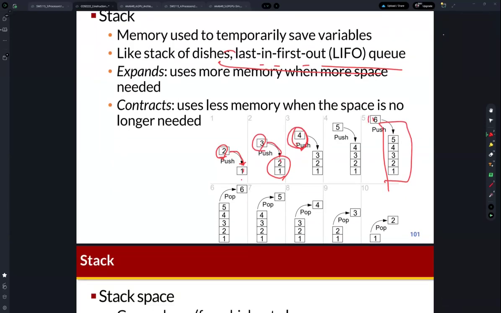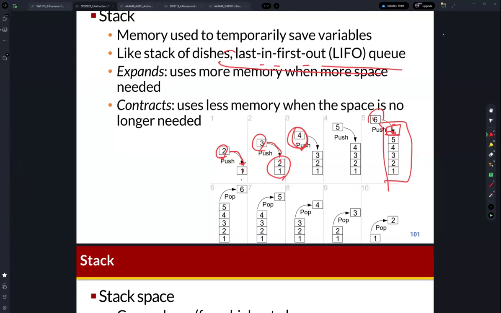After that, the 6 is here, and the data structure is organized like this. You can find that on the top of the stack, the last data, data 6, is located.